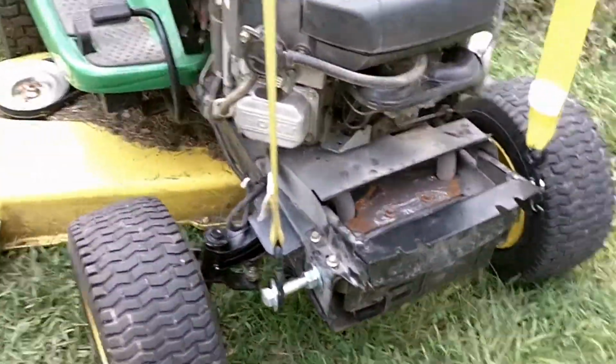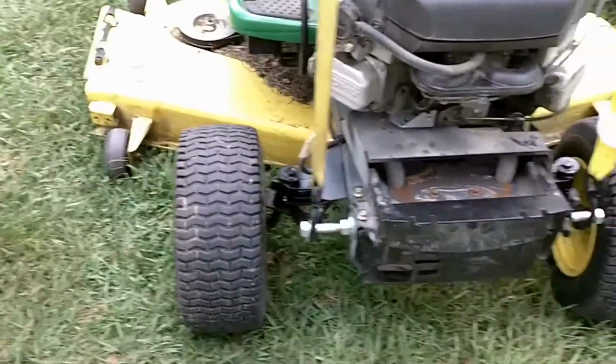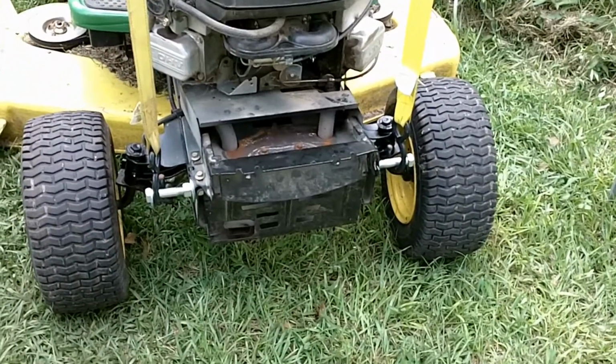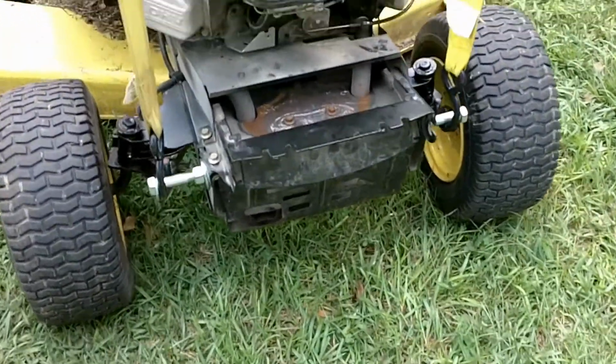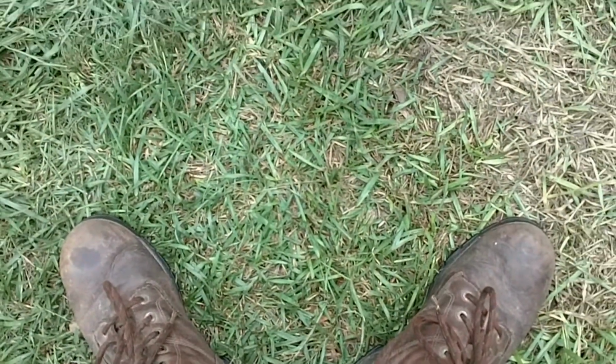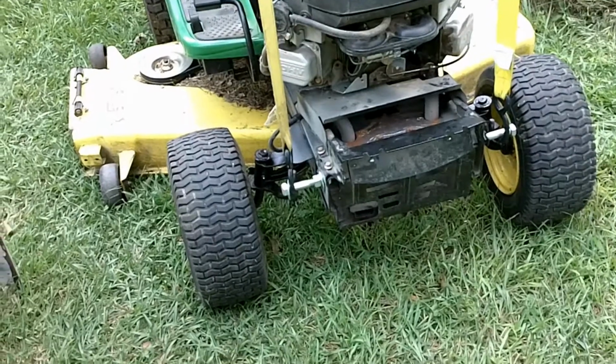So, I was able to adjust that toe in just a little bit right here. You just take that jam nut loose and spin that little ball joint around and around till it gets to looking right, and the front wheels don't look too bad anymore. I guess the crack in that axle may have been what was contributing to the little slew-footedness that old tractor was having, instead of its wheels going straight. So let's get it off here, take it for a spin, and see what it looks like.